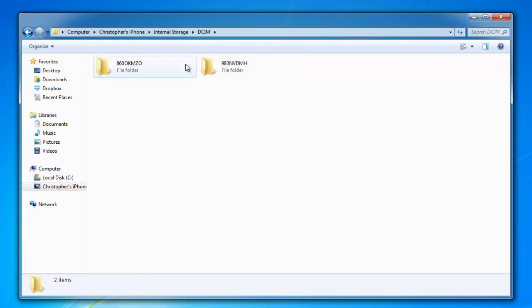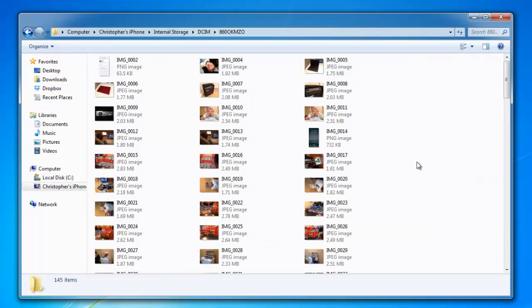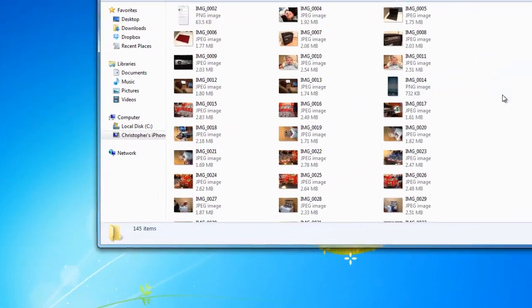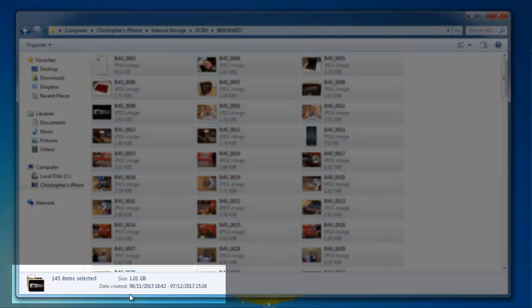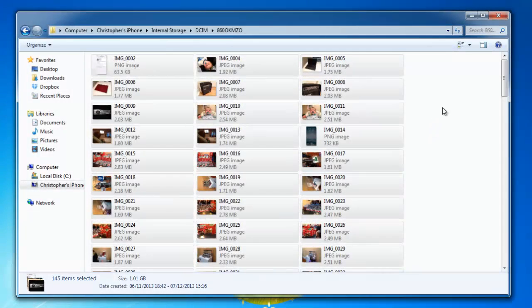And you might have more than one folder here, so you might need to dig in and see where the photos you're looking for are. So mine are probably going to be in the first one. And these ones here are the 145 photos that I've got in the camera roll. I'm not too sure how many there are in terms of size. So mine is 1.1 gig. But as you can see, the date created is from the start of November, so in just over a month I've racked up 1 gigabyte of photos and videos.